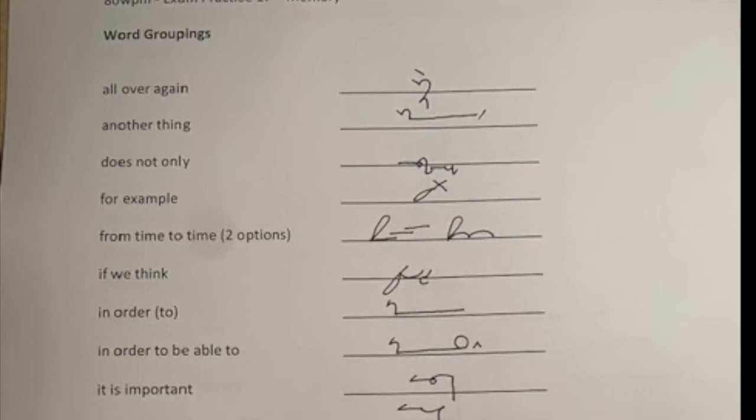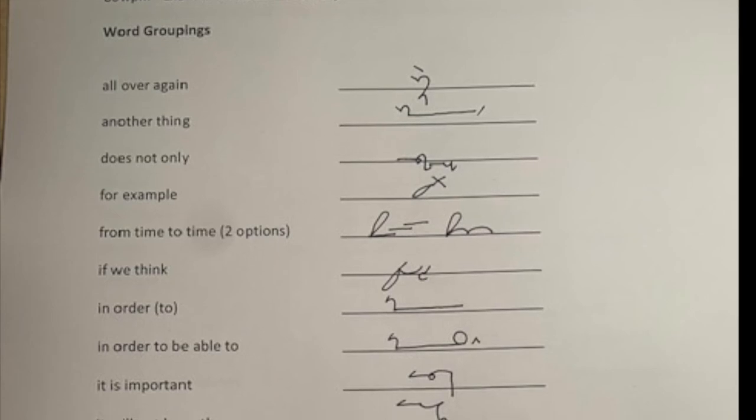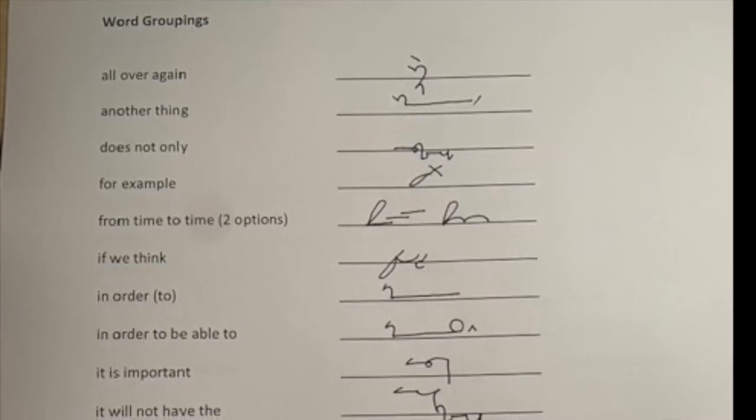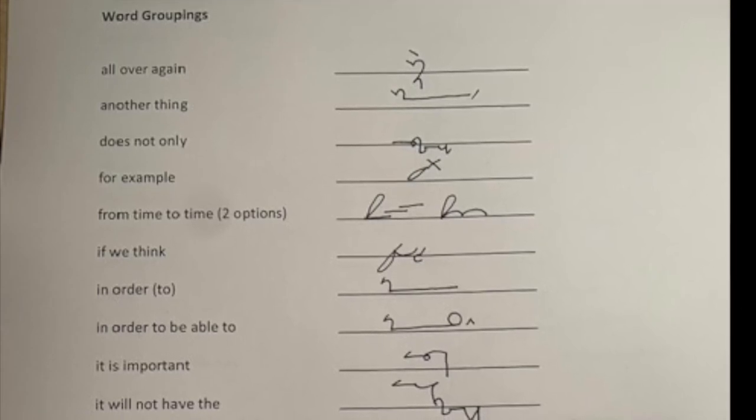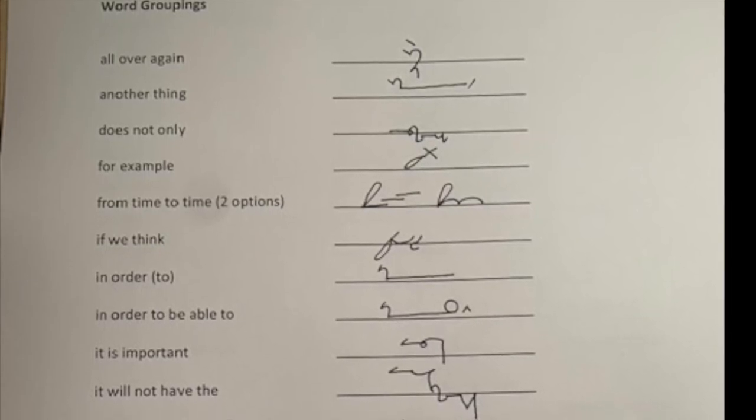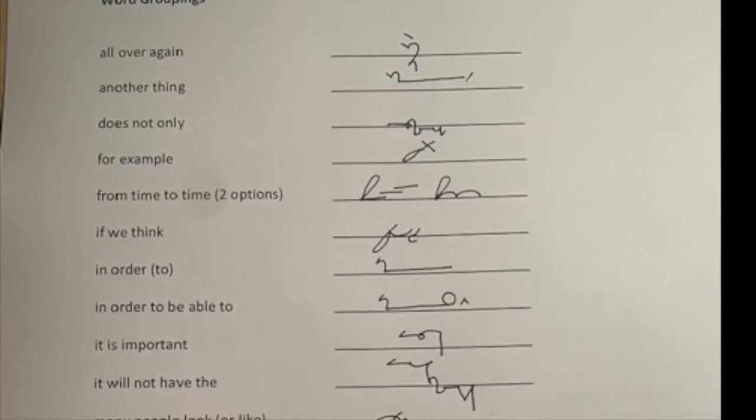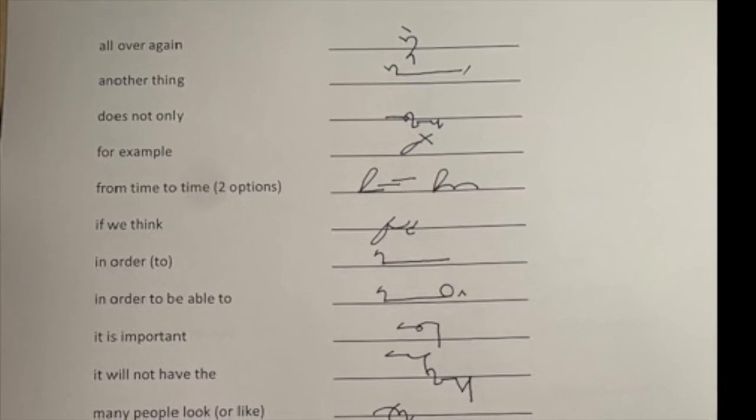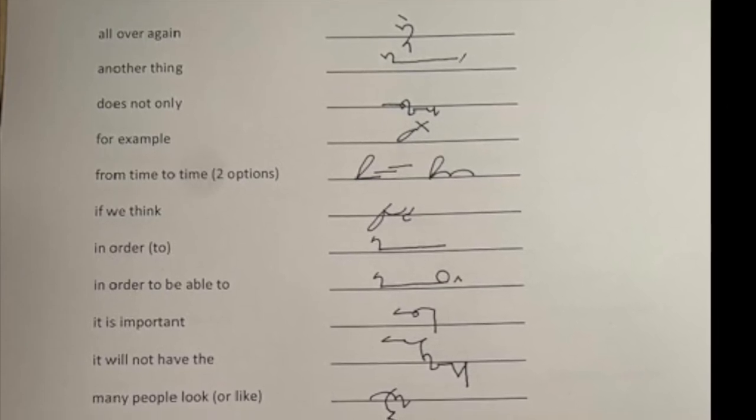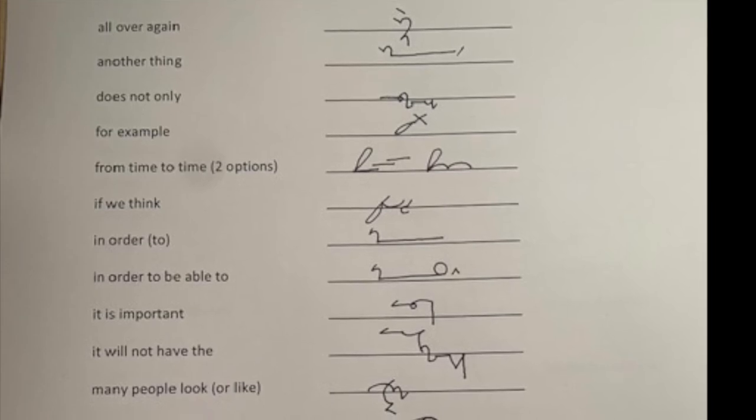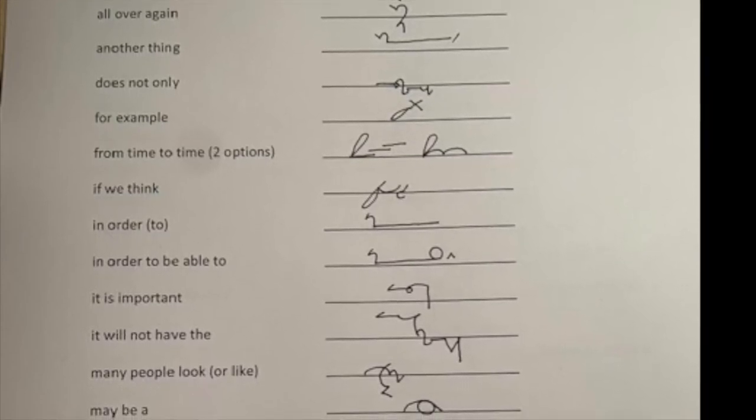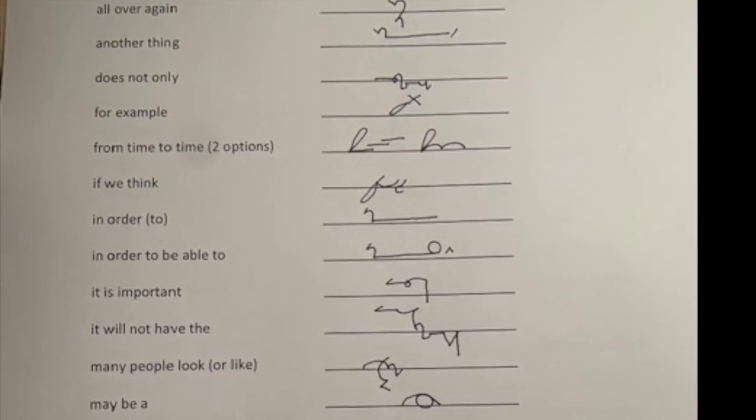Next one, we've got another thing. We're just using the ing for thing. Another ing. Does not only. Three small words but nevertheless, they join together very well but do practice it first so that you don't have to hesitate in the middle of it. 4X for for example. Next one, and I love this phrase. From time to time. Now, some people write it with the F for from which is a special outline of course and then TTT for time to time and some people write the F for from and then the M for time followed by the M for time. Now, if you think about it, the second one is probably marginally faster because you don't have to lift the pen. So that would be my preferred one.